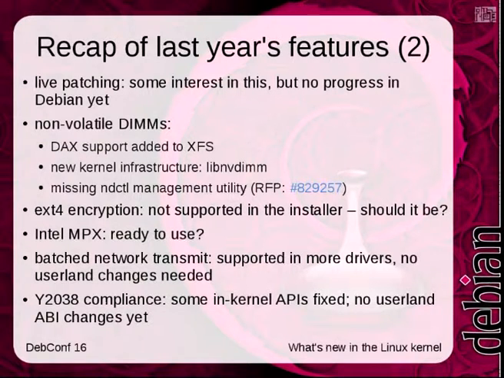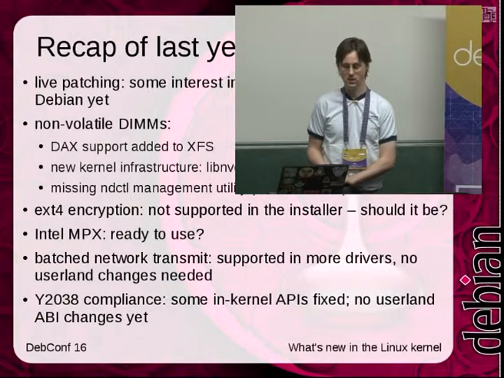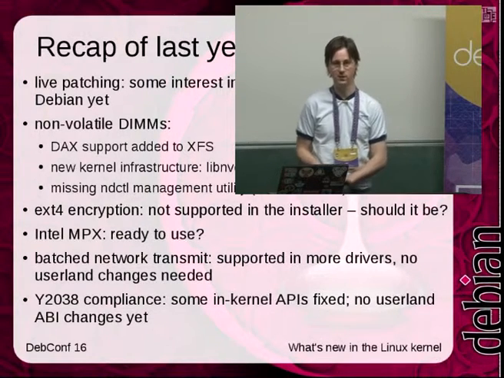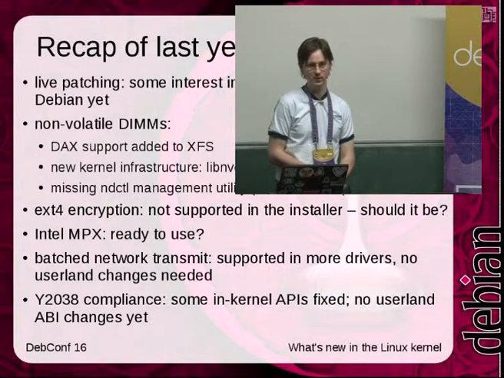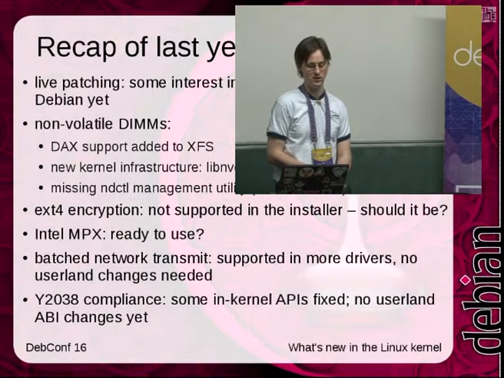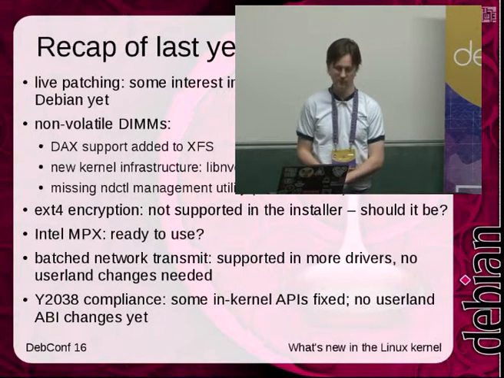So Intel MPX, the memory protection extensions, the main part of which is being able to do array bounds checking very cheaply in hardware, could allow for generating safer code for C and perhaps more efficient native code from Java and other languages that require bounds checking. So we have support for that in GCC and glibc now. I don't know whether anything else ought to be done there, whether there's something that we could actually start generating that code. I suspect not, because new instructions are just going to crash on older processors. So that's going to be difficult to take advantage of in Debian as opposed to in custom-built programs running on Debian. But we've got the infrastructure there at least.